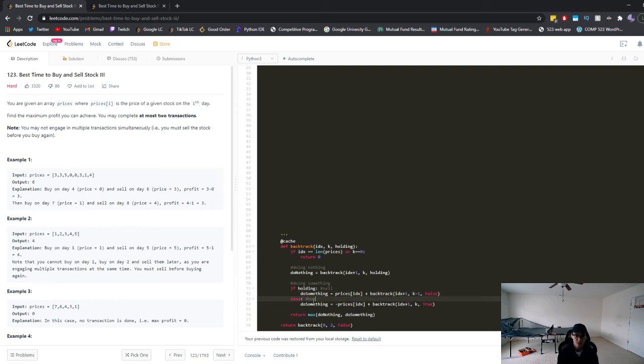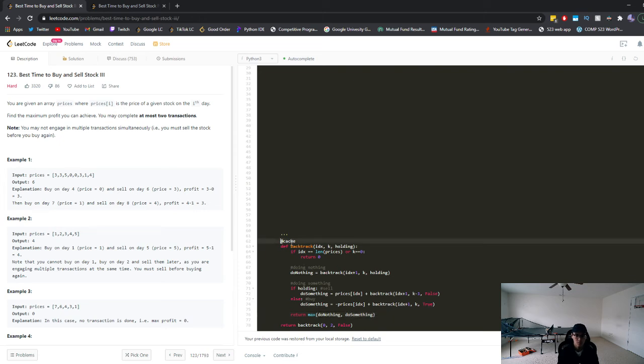Else, if we're not holding, then we have to buy. Buying will put us in the negatives for the price, because we have to pay money to buy this stock. So we're going to do negative prices plus the answer of this DP right here. And then at the end of each recursive call, we'll return the max of either doing nothing or doing something.